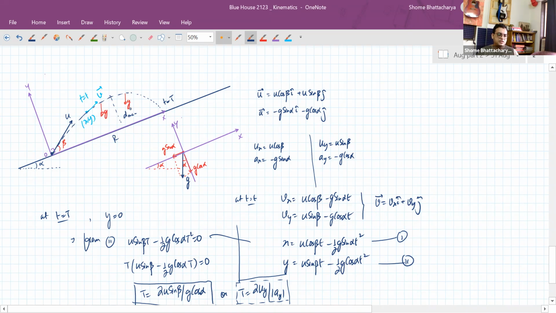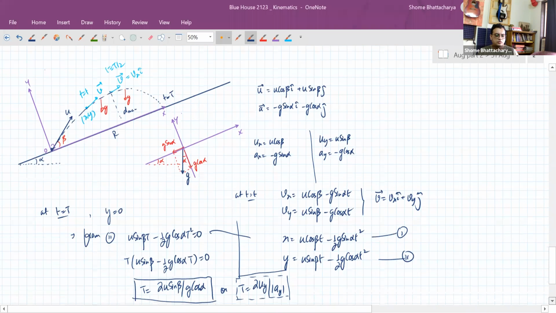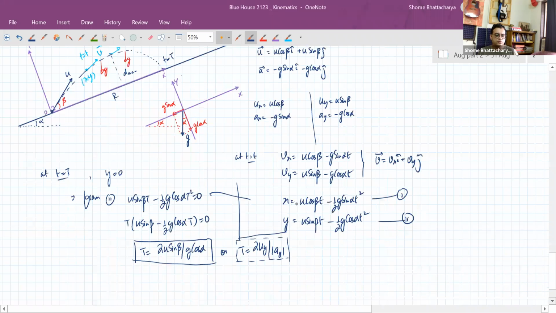But what we will see is that when it reaches here, there are two things that happen. The velocity becomes parallel to the x-axis, it just becomes vx i cap. The y component of velocity is 0. And the time is half the total time of flight. So that we will be able to analyze from these two equations again. Before we come to that, this formula is clear now.